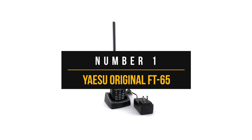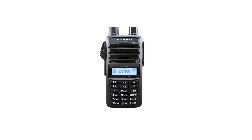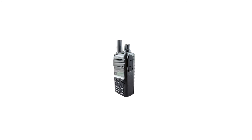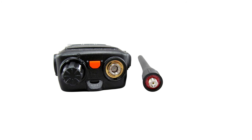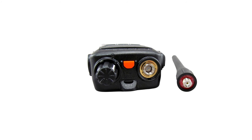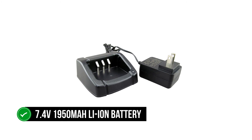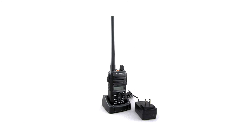Number one: Yaesu Original FT-65. Yaesu is among the best-known names in the ham radio world. Their skill and understanding of this niche shine through in their products, including the Yaesu Original FT-65 handheld ham radio. This compact handheld radio is a slight upgrade over Yaesu's lower model, the Yaesu FT-60. Both radios look similar at first glance, but the FT-60 has something of a dated look, while the FT-65 has a decidedly more contemporary design. A brilliant white backlight for the display helps with the overall look. Other notable features include the placement of buttons and mic on the radio and a more capable battery. This radio gets its power from a 7.4-volt, 1,950 mAh lithium-ion battery pack. Yaesu has included a fast charger in the box, so the radio returns to action in only two hours of charging.